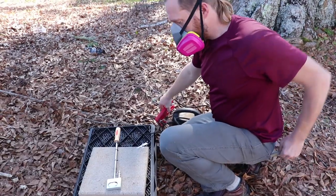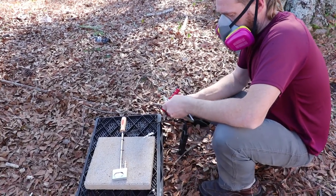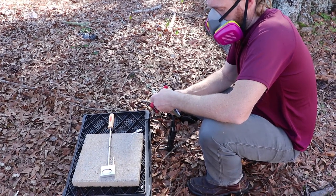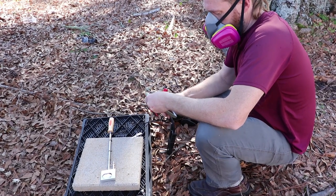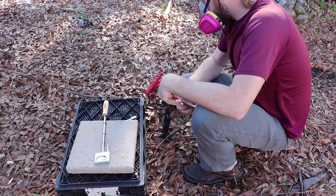Yeah. So he's going to connect it to the 12 volt charger and he's going to set the timer on his phone and he's going to see how long it takes to complete. Because once we have that wand inside the hive, we are not going to be able to see what's happening in there to know that it's finished, and we want to be able to remove it as soon as it's finished.